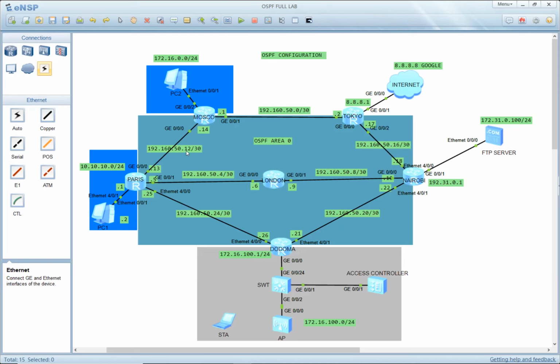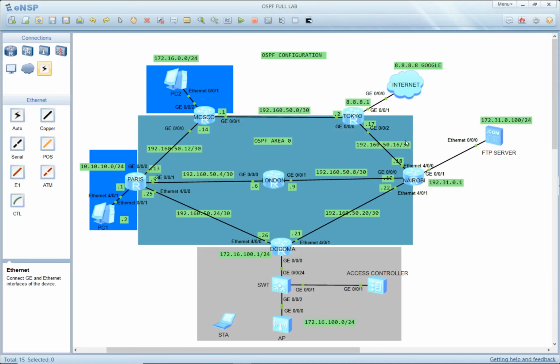So if 12 is the network, 13 and 14 will be usable, and 15 will be the broadcast IP. The next block will be another network, 192.160.50.16. So 17 and 18 will be usable, and 19 will be the broadcast IP.